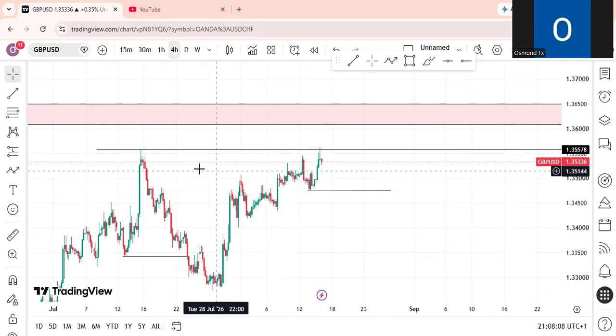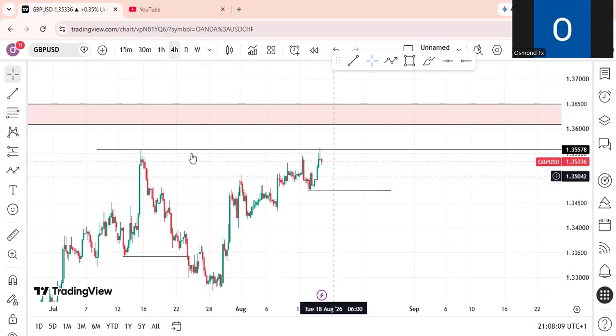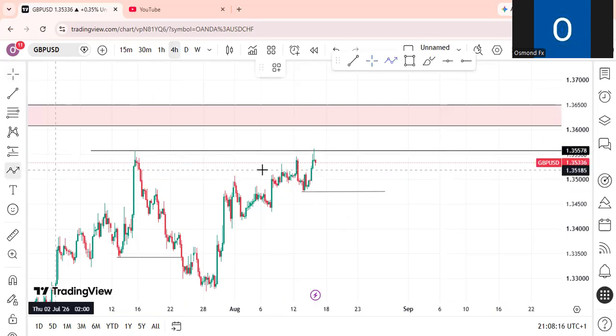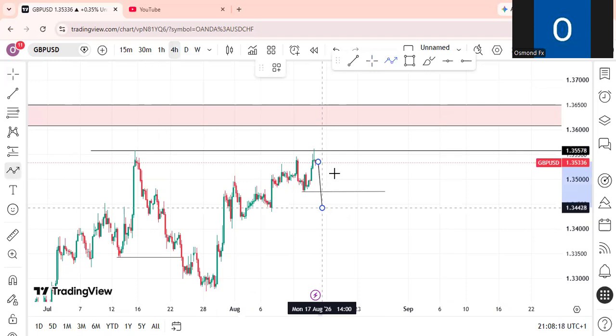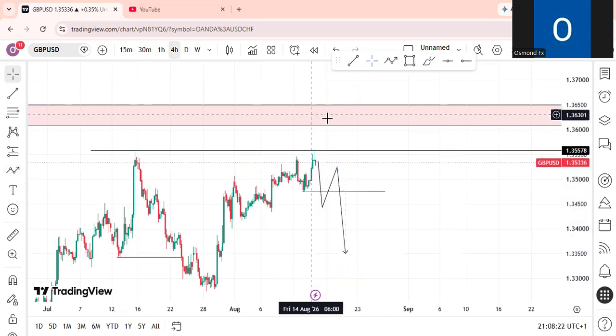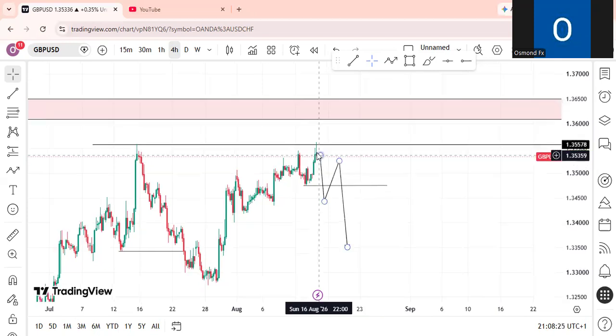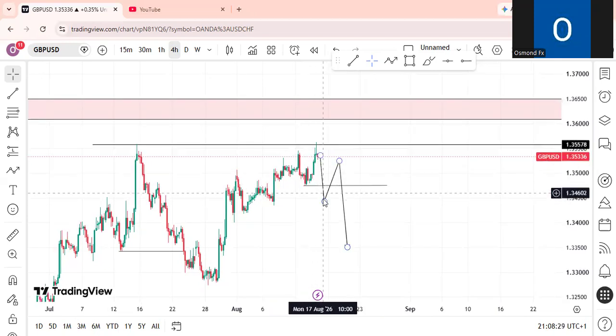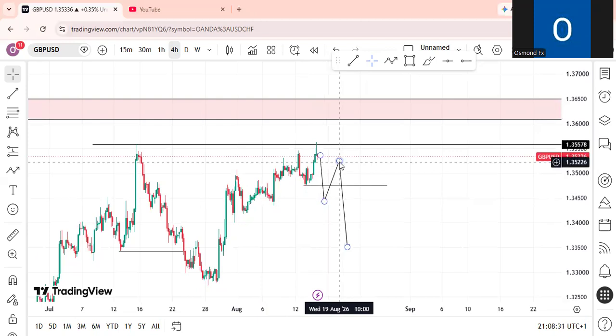So that is what I'm going to be expecting. But you guys can see that the market has already taken out the liquidity from this high. Okay, we could see a change of character here and the market will start selling. The market might not likely come back to this supply zone. So if we see a potential break of this low, then expect the market to retrace to the upside here.